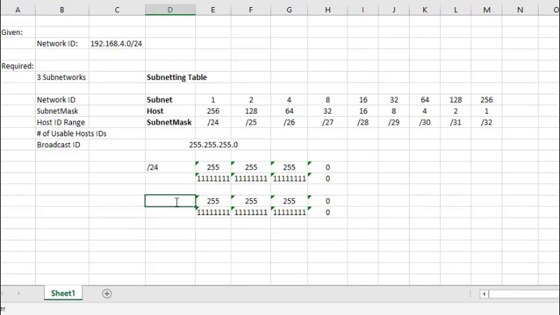And this is, let's have this as /25. Just for you to not forget about this. So that means for the binary, this is going to be 1, 1, 2, 3, 4, 5, 6, 7. So there are 25 ones. This is /25. So that means this is also going to be, what? This is not 255, 255, that's 255 dot. So this 0 is actually going to be 128.